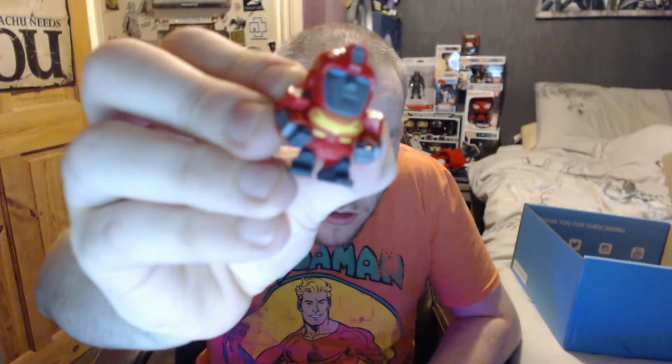It's a little Transformers figure. It's just a little tiny Transformers figure. Look at the size of him. He's so tiny. I don't know who it is. Someone can tell me in the comments. I have no idea.